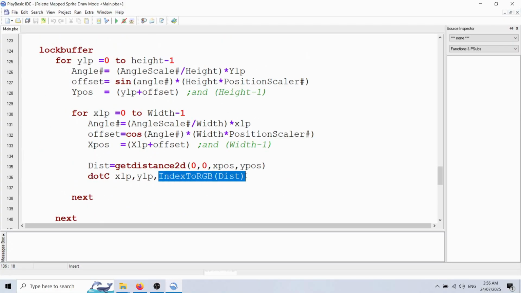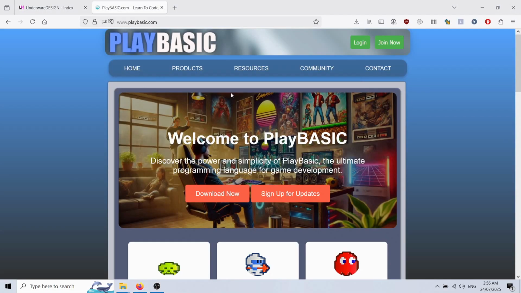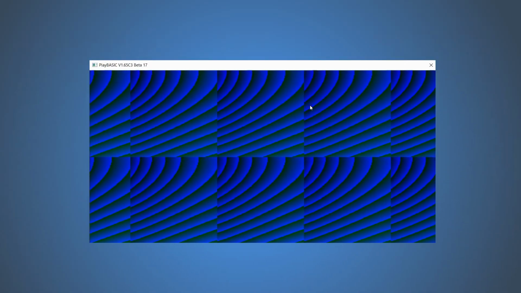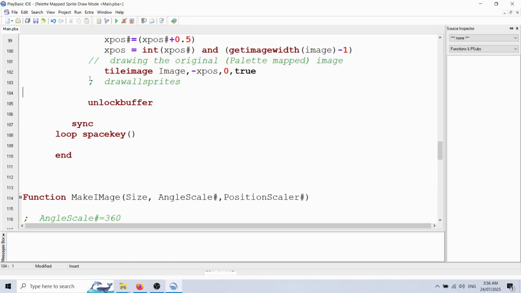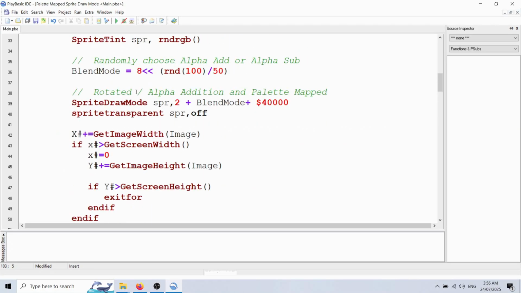The key point here is we're not drawing colors, we're drawing the index to the palette array in each dot's position. If we just look at the background picture, this shows that particular image being drawn without the palette being applied. So there's nothing really to see there, is there? It's just a very plain looking image. Put the foreground sprites back. If we take away the blending of the foreground, which is something I wanted to show off because it wasn't possible before.